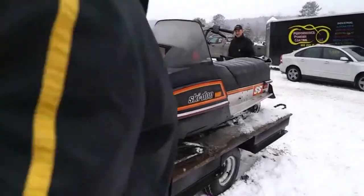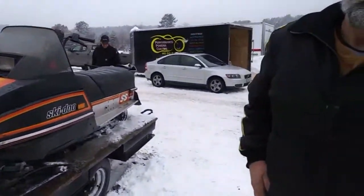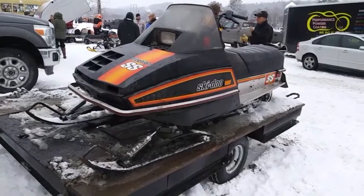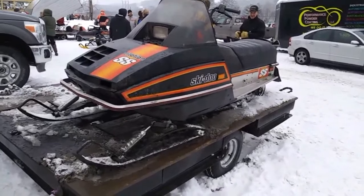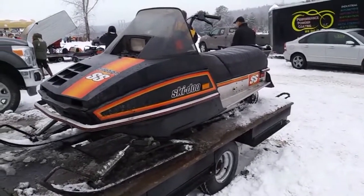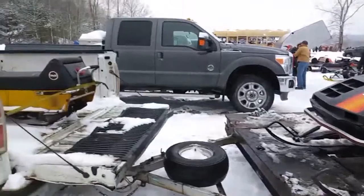How long have you had this? Third year. 3 years, yeah. 3 years, nice. Have you restored it at all, or is that original? Oh, original except the jack shaft, chain case. When we got it the chain case was broken. They had to take the motor off, changed all the chain case, jack shaft, cleaned it all up. Got hours in it, yeah. I'll bet, yeah. Now, are you racing that today, or just showing it? We ain't racing it, no. Just showing it? One always wanted to put a long track on it, but we never did. Oh, like a 4500 track? Yeah, longer. Yeah, that would be cool. Yeah. And then this is a 69 here.